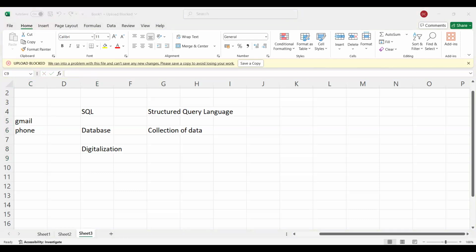If we talk about a Gmail account, if you remember, whenever we created our own Gmail accounts, we had to give some details there, right? So what details do we need to give to sign up or create a Gmail account? We give our name, age, gender, phone number, and date of birth. You can even check by going to that website while creating. They will ask all these details, gender, age, and date of birth. We need to give all these details, and then we are able to create our account.